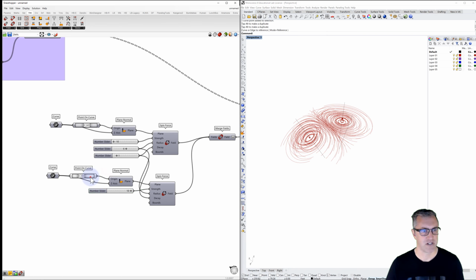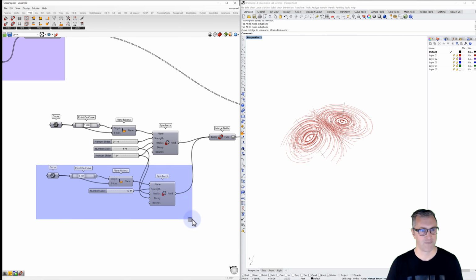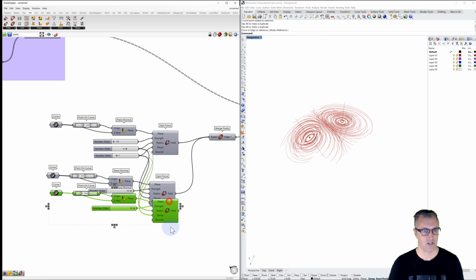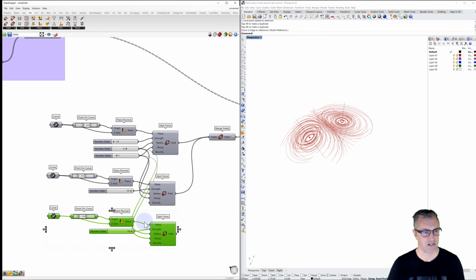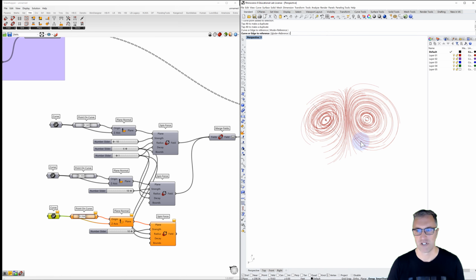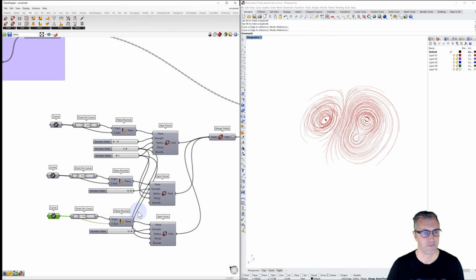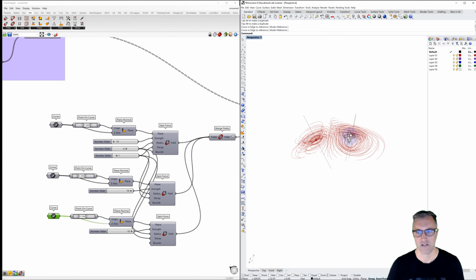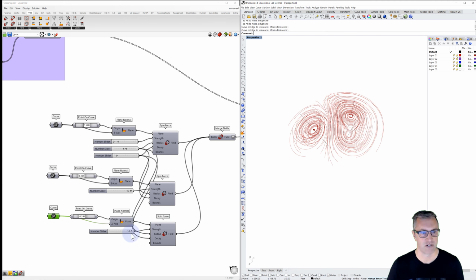But let's copy this whole group and we'll add our third force. We'll see what happens with that. And we'll clear the values for that container. We'll set one curve. It's pretty clear which curve that is. And we'll add this field to our merge. And as that moves in the same direction, we can see what's starting to happen.